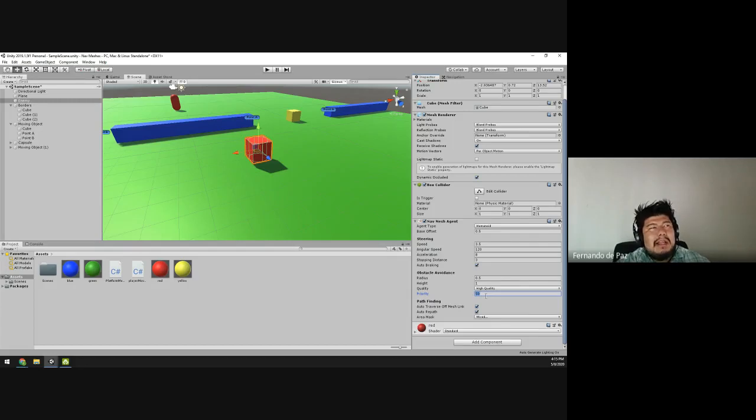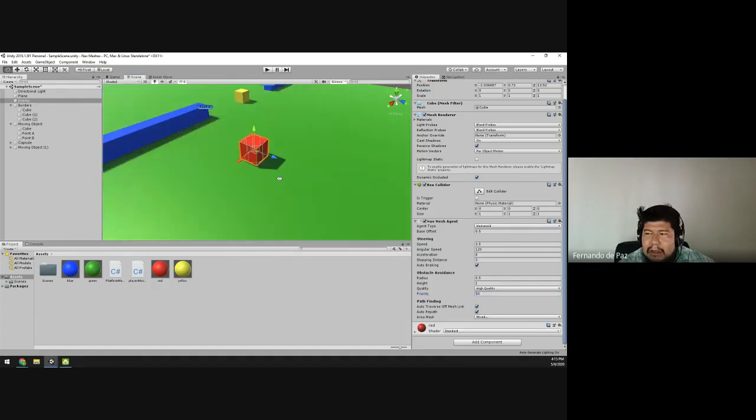Let's just say you have a bridge, and we're going to get to that, links. So if you need to jump from one point to another, and you have different priorities, say this is priority 50, whatever has priority 1 is going to jump first if they're all in a pool, and then the second one, and so on. And then pathfinding, off-mesh links, and repaths, don't worry about that. Those are just other options if you want the object to continuously look for a new path with dynamic stuff. We're just going to leave that on because that's how our AI is going to work. Okay, so that's that.